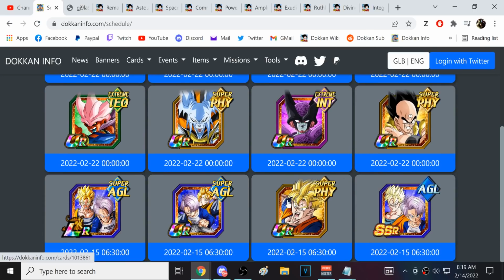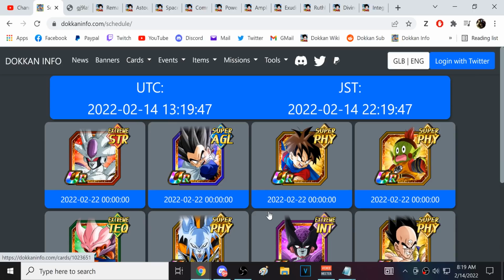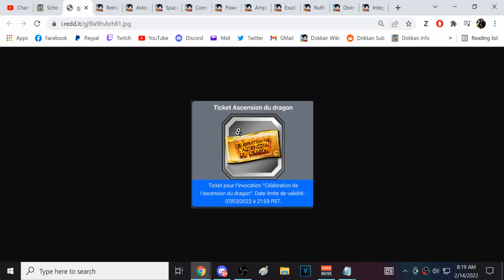And then, of course, we have EZA Physical Future Gohan, who comes out tonight on Global. And then the LR Future Trunks and Gohan. So, again, it's a fairly substantial data download and a lot of characters. And then, I kind of figured that they might do this, but it is a double rates banner. So Global is getting damn near 3 consecutive double rates banners.